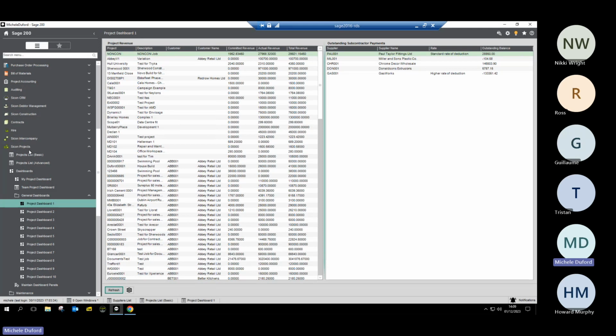So no upload, no import, no export that's required in order for me to be able to see that level of information. Many customers will have done something to their nominal structure to allow them some degree of project related reporting, which essentially extends your nominal structure sometimes to be very, very busy and sometimes to be very unruly and unmanageable, because you've created a beast to be able to manage a process which isn't naturally sitting inside of finance.